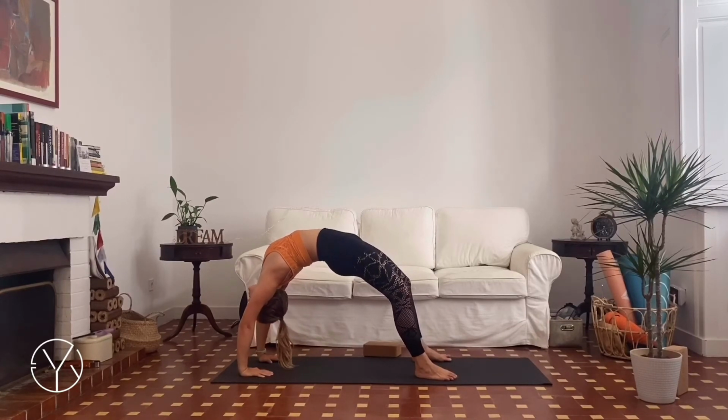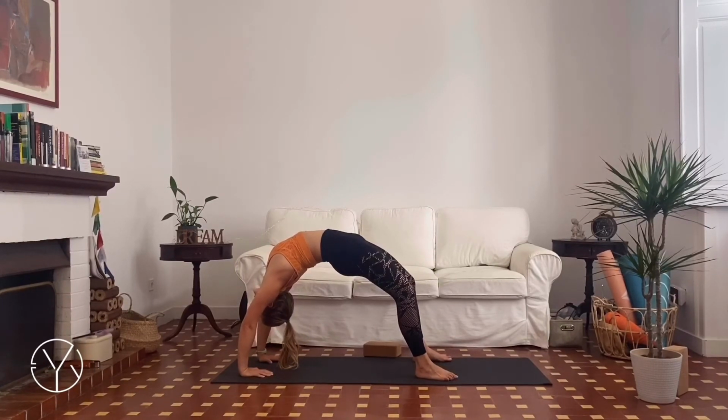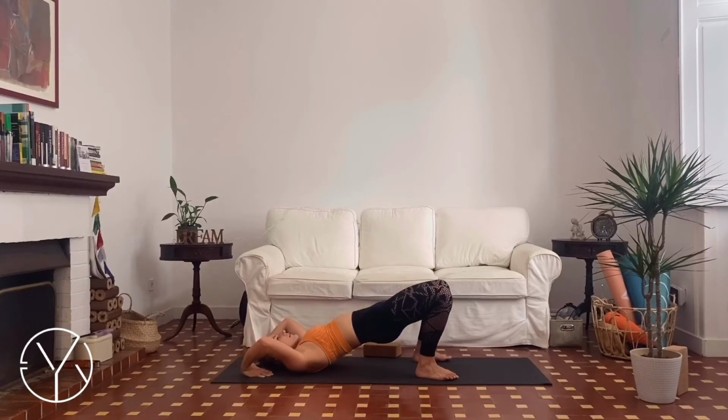In through the nose, out through the nose. In through the nose, out through the nose. Last one, inhale. And on your exhale, slowly lower down.